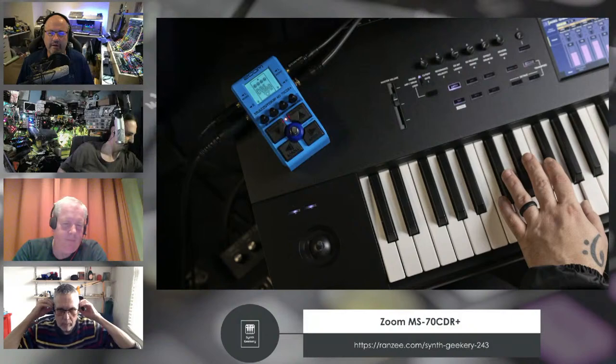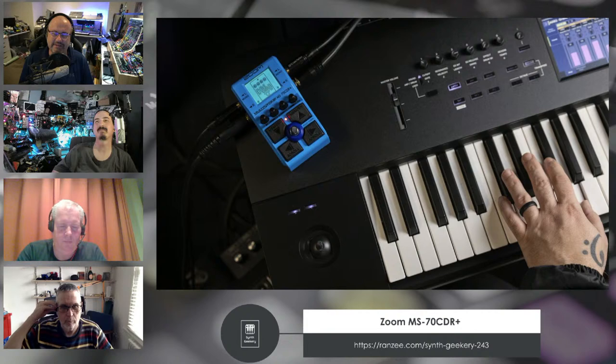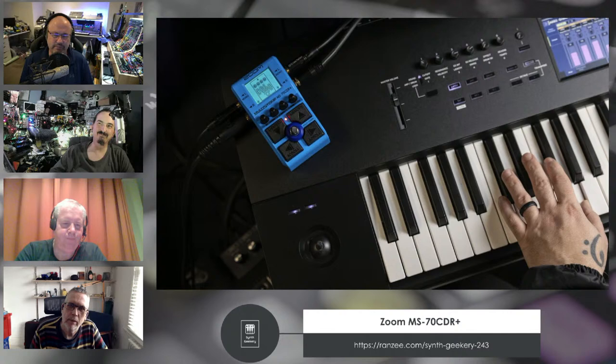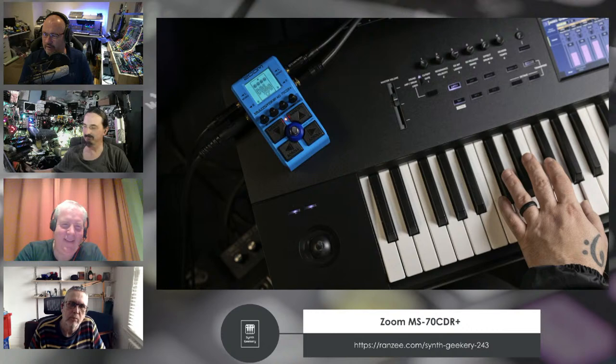Have a look at that little pedal on the top left-hand corner. What I love about this, though, is I chose this photo off of their website because this is the only photo that the Japanese company Zoom shows it used with a synth. All the other marketing about this new pedal, the MS-70 CDR Plus. Really, the only thing that's new about this is the plus symbol. No, no, just kidding. There are some new things about it. There are new chorus, delays and reverbs in here. So don't worry, it is a multi-stomp. Now this, I don't know if you guys know much about the MS-70 CDR.